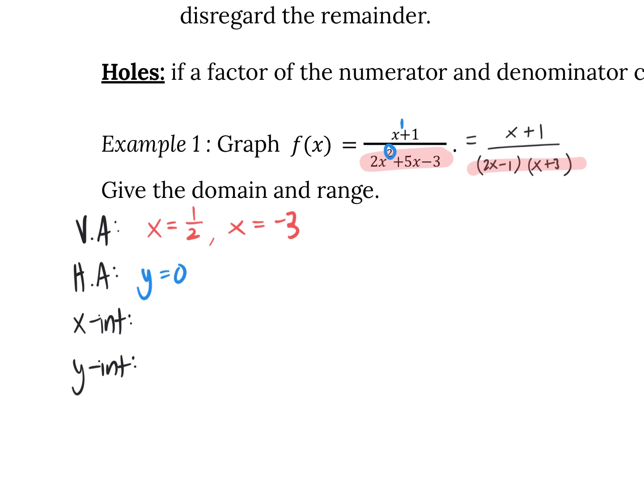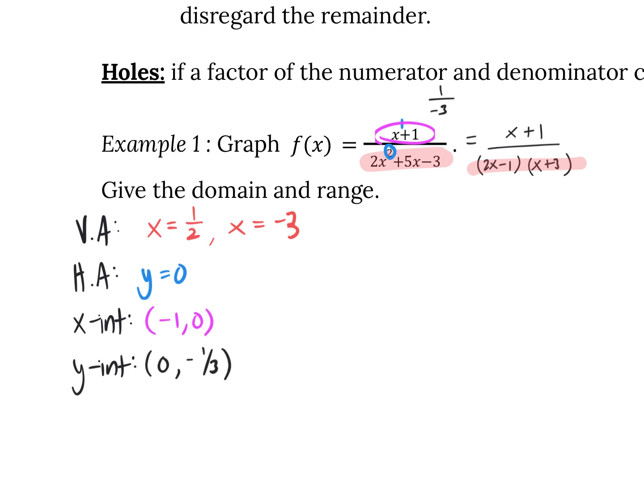Now, if I wanted to find the x-intercept, I'm going to set what equal to 0? The numerator. So I'm going to set x plus 1 equal to 0 to get my x-intercept of (-1, 0). Always write that as a coordinate. And then lastly, my y-intercept. For the y-intercept, I'm plugging in 0 for x. When I plug in 0 for x, I end up with 0 plus 1, so 1 on top, and then -3 in the denominator. So your coordinate would be (0, -1/3).